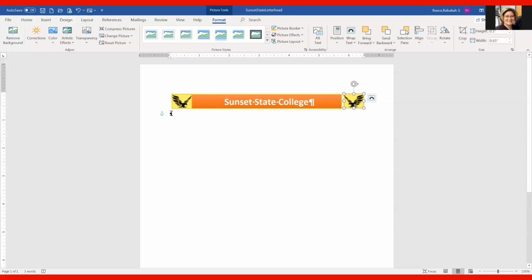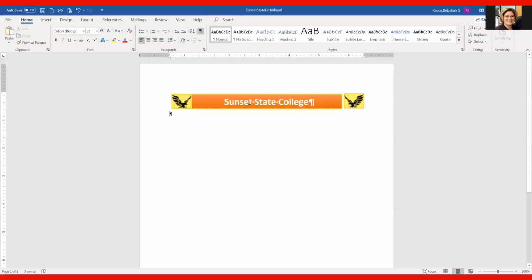We're going to put our insertion point here at the bottom of our letterhead.